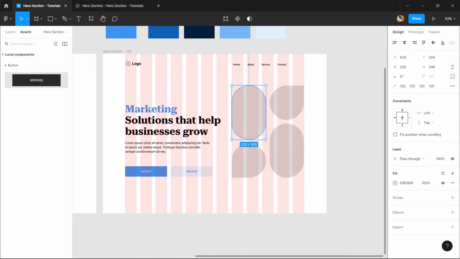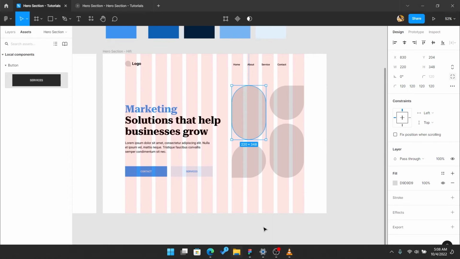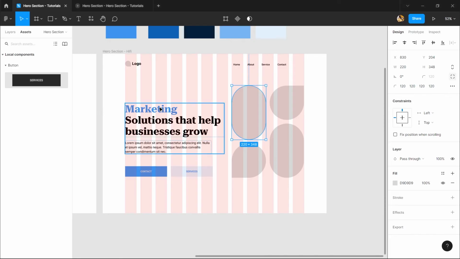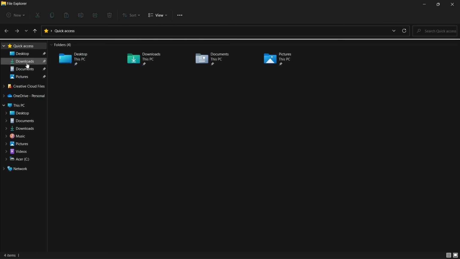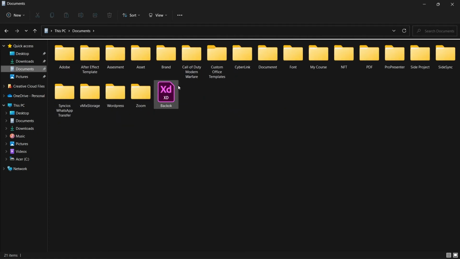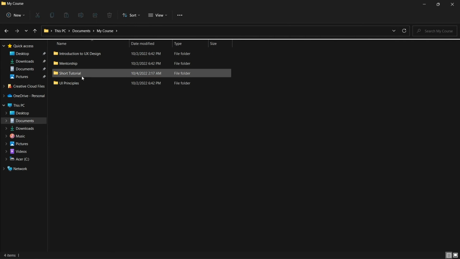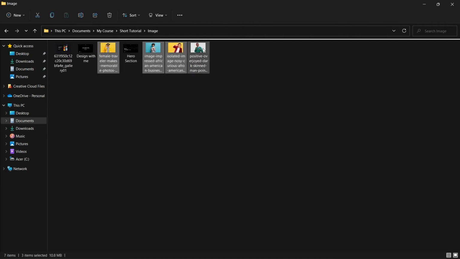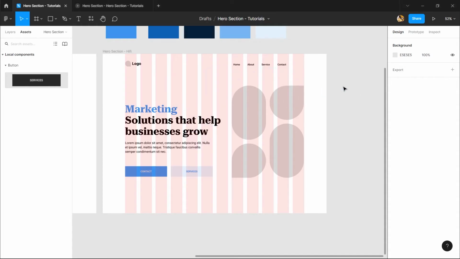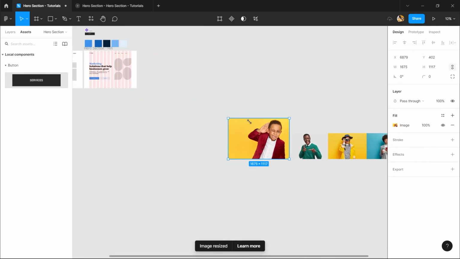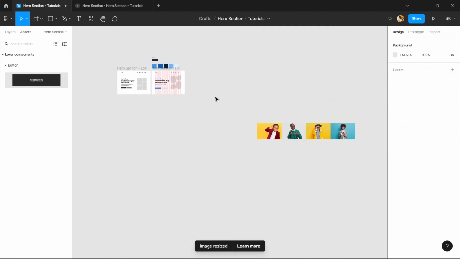Okay, now let's bring in our pictures. Where did I put those pictures? I have to be careful with the kind of folder I open now. Yeah, image, I need this. See, I dump them here. This guy came in really large, I'll scale it down. I'll show you what we're up to real soon.